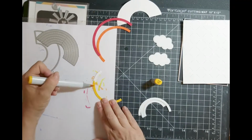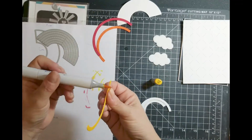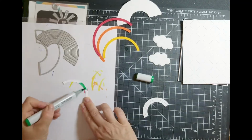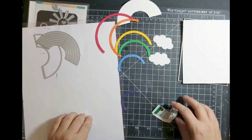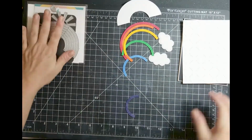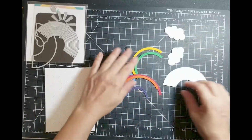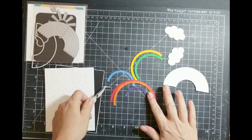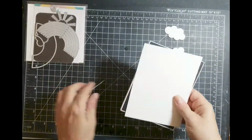And then I went around the outside of my rays to make sure there was no white edges sticking out, so it was all nice and solid. And then I did my green. And I'm also wanting to show you that I'm coloring on a piece of laminated white sheet that I put through my laminator. And I do a lot of Copic coloring on that, and I just take a piece of alcohol wipe and clean it up. It's really simple. Keeps it nice and easy and clean.